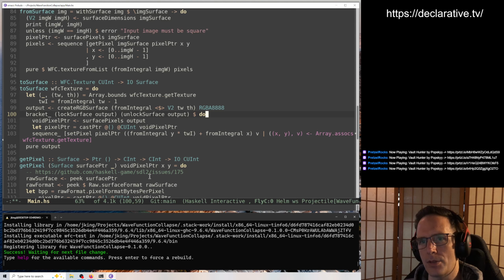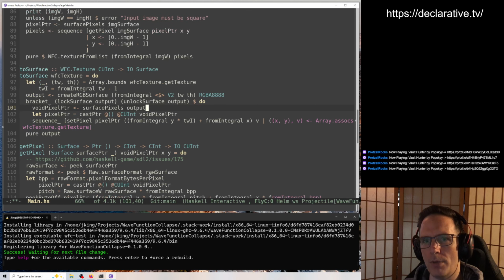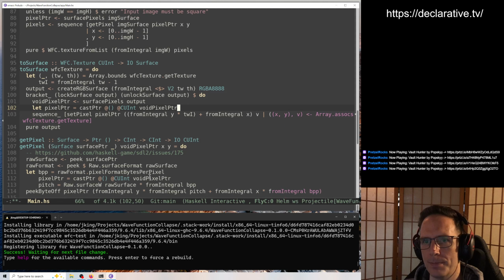Then we lock the surface again, using the bracket pattern: lock surface, unlock surface. And we get a void pointer. We cast it to our pixel pointer.